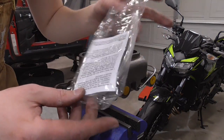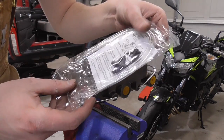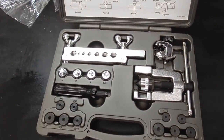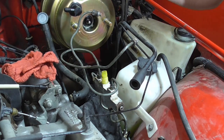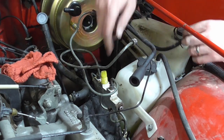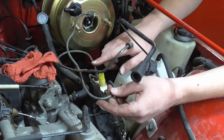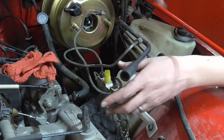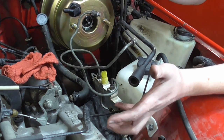They give you this kit to bench bleed it — it looks pretty cheesy but it'll work. I've removed a few more things to work a little easier. I unplugged the brake sensor and I'm going to actually remove the sensor now, because I'm re-bending these lines trying to reuse the originals — the one at the back needs to go to the front and the one at the front needs to go to the back. I'm trying to get them bent around and I can cut them as short as I need when I re-flare them.